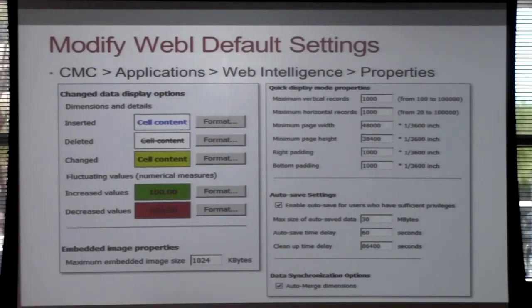You can change some of the default colors, some of the default stuff related to page widths, some of the default stuff related to the autosave feature, and things like that. I haven't played too much with this because we're already knee-deep in Web Intelligence, so changing the defaults now would seem like a bad move. But if you're in the beginning stages of a Web Intelligence implementation, or upgrading to a really brand new version, then it might be a good idea to look at this and see if there are some defaults that you actually want to change, for which you would get some benefit. But that's where you can change some of those.